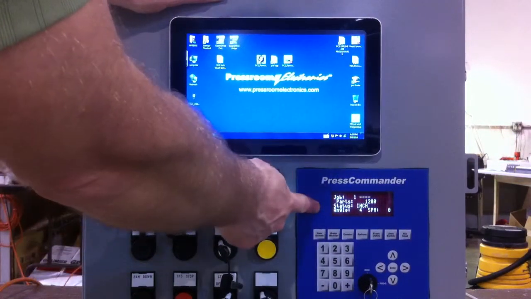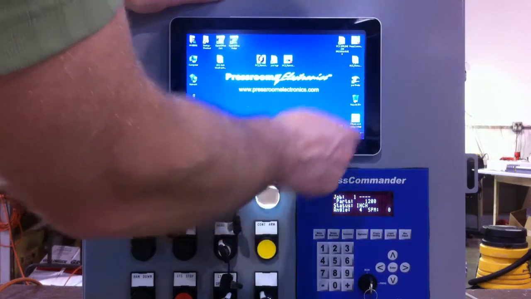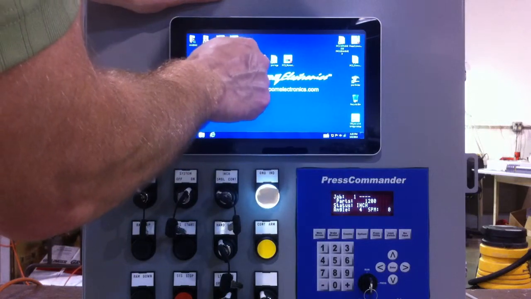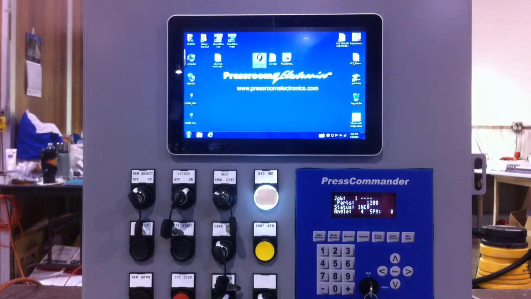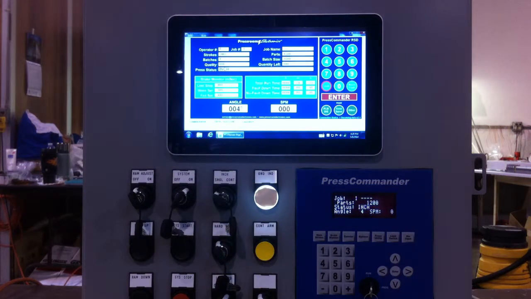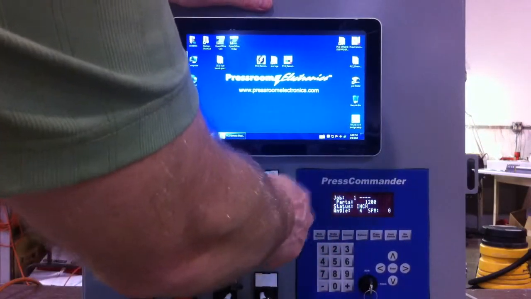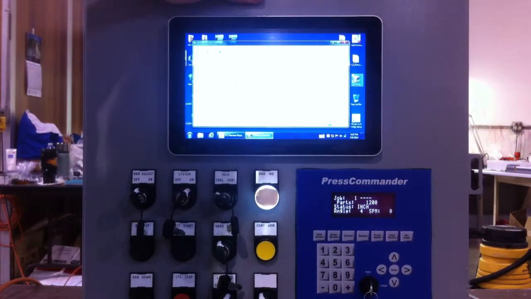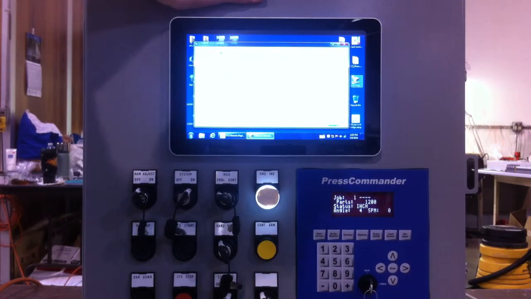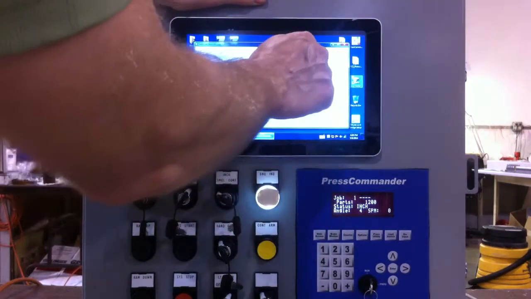The IP address for the commander is written on the label on the back of it. It's a hard-coded IP address, which is tied to this Java program, which will find only that Presscommander by its IP address. If you lose the label, you want to know what the IP address is, you can hit that PC finder. That'll scan your network and find all the Presscommanders. And then you can simply match up the MAC ID, which is written on the label on the back, to the IP address.